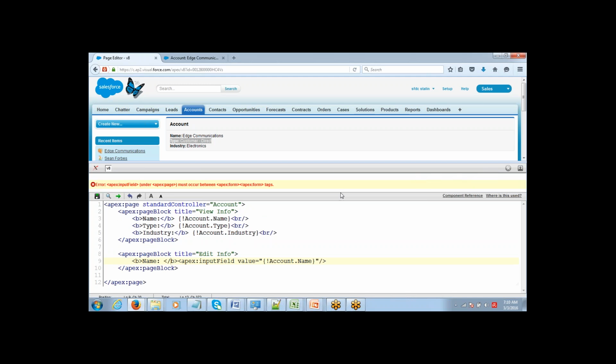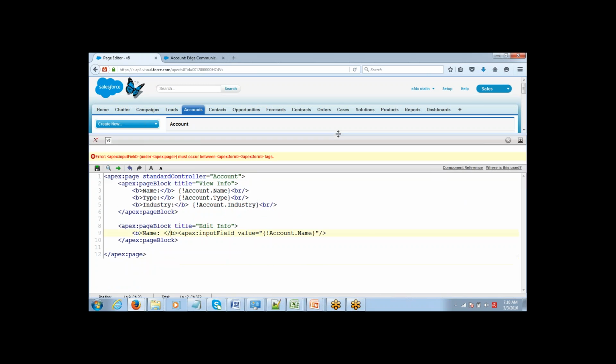Okay. The moment you try to put this component in the page and try to save it, it throws you an error. What is the error? It must occur between apex form tag. As I told you, all the input components need to appear within apex form tag.